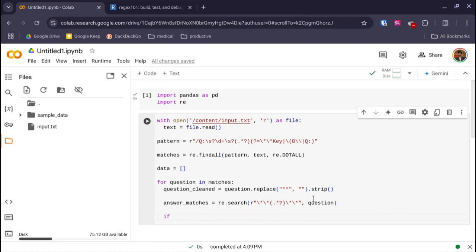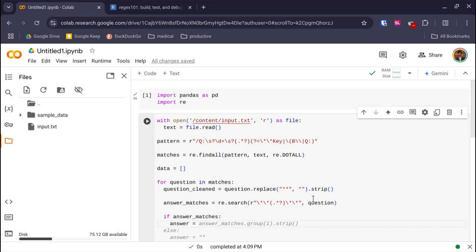So I will create an if statement. It will see if it finds any matches, if answer matches. So if we find an answer, it will be answer matches dot group and strip.